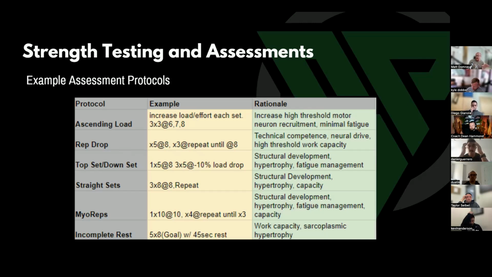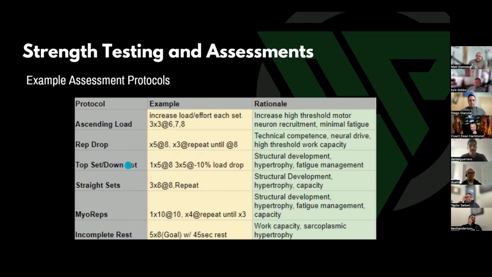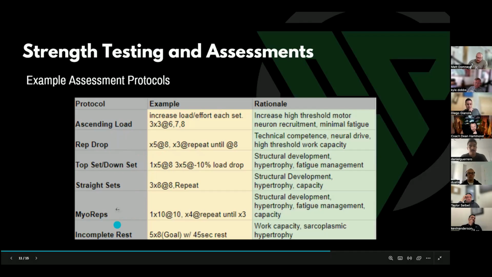So there's extremely little fatigue built up across the week, right? Across the individual session, fatigue is probably going to be moderately high, but then it's immediately buffered out throughout the rest of the week because the squat volume across the week is very, very, very low comparatively, if I was doing things like rep drops or top sets and down sets on other things. Those are still going to be a neurological stimulus, but at a little higher fatigue category. So I wrote these out as lowest fatigue, slightly more fatigue, slightly more fatigue. Now we're starting to move into some of the most fatiguing stuff towards the end. This goes in order of least fatiguing to most fatiguing.